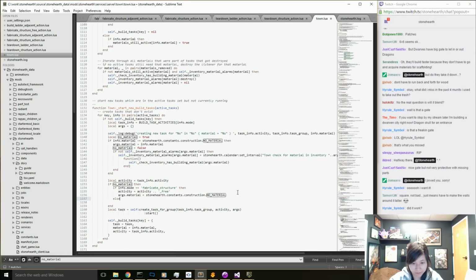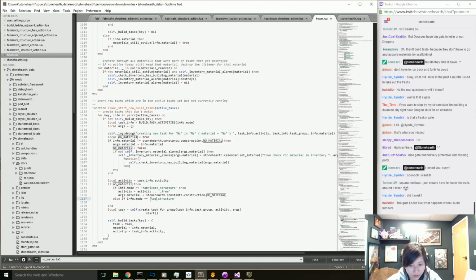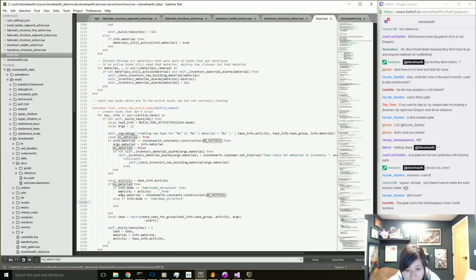Else if info mode equals tear down structure, args material equals no material.